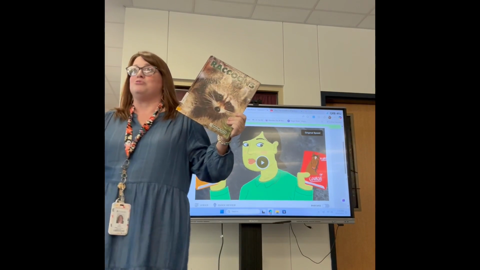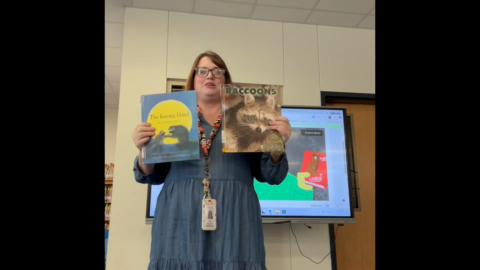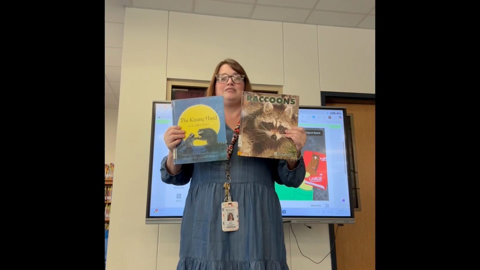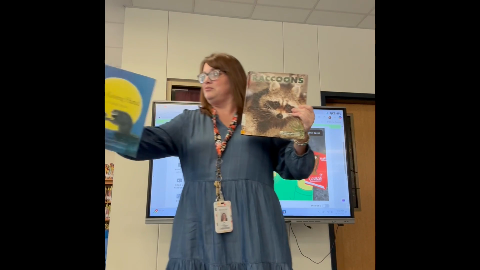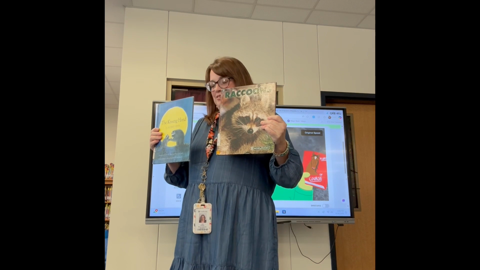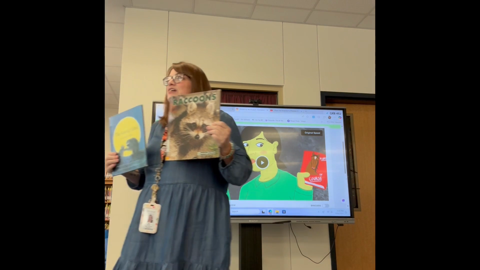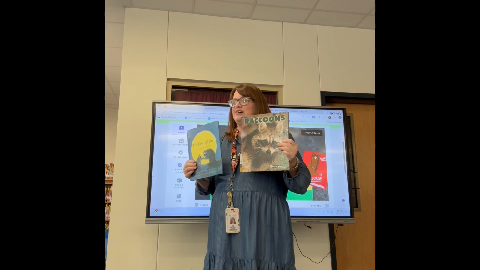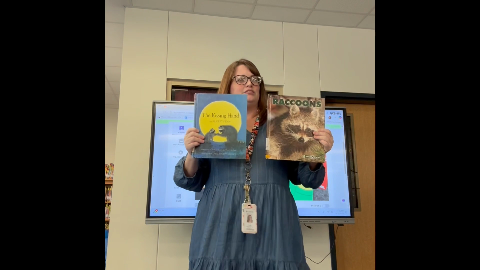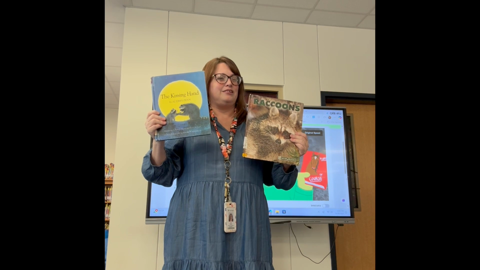Both of them are about raccoons, but what is the difference between these 2 books? Okay, tell me. The difference between these 2 books is that one is not fiction and the other one is fiction. Good. What else? One is telling a story about something that somebody made up, and one's telling a story about true facts. Very good. What do you think? One of them are telling facts, and another one is like describing other things. Okay, so also think about illustrations too. What do you think? The kissing hand is a graphic novel, and the raccoons is argumentative.